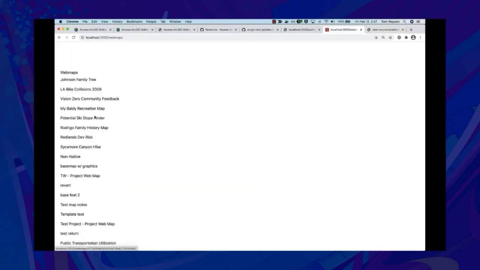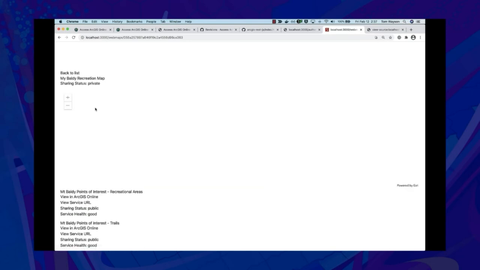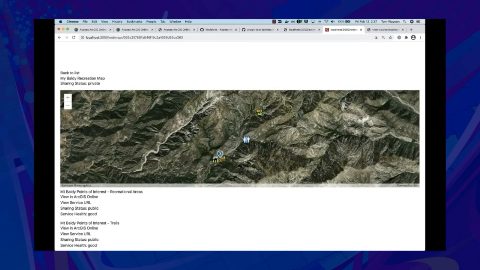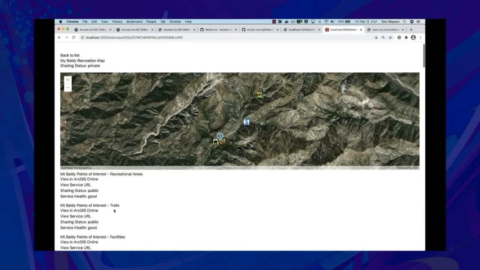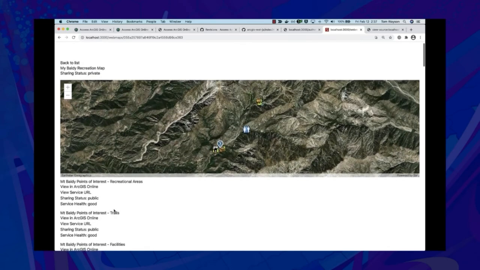And if you link to any one of these, it's going to take you to a page where it lazy loads the ArcGIS API for JavaScript and uses that to render the web map as well as show you a bunch of information about the web map. The premise of this is that it's for checking the status of web maps. And you can see that this is a private web map. So the credentials have been passed from the server to the client and handed over to the ArcGIS API using that user session to credential.